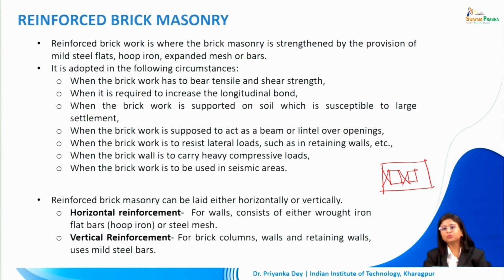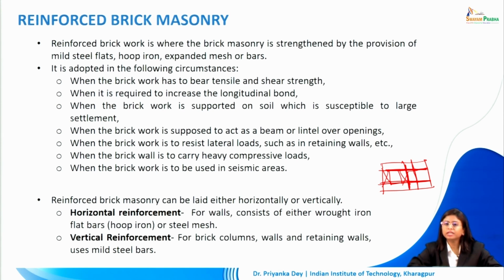So we might want to go for horizontal as well as vertical reinforcements to ensure that we can hold the entire wall together. So this is just one of the applications of reinforced brick masonry. Of course, in normal context, if we have greater load, if the soil is susceptible to settlement, if lateral loads are coming in, we can opt for reinforcement in our brick masonry and make a combination of both.